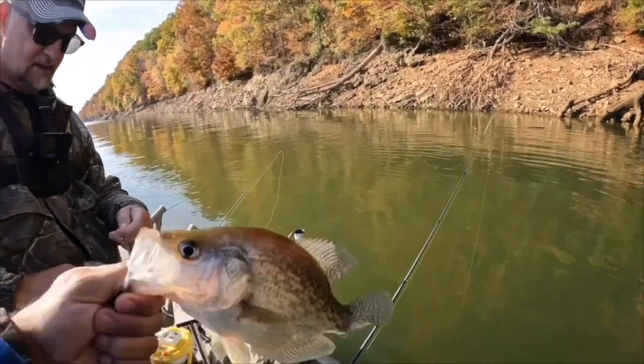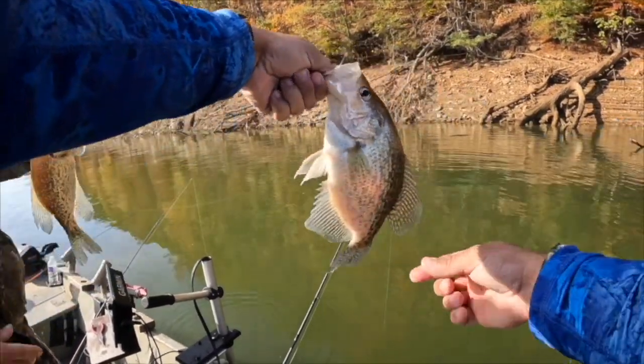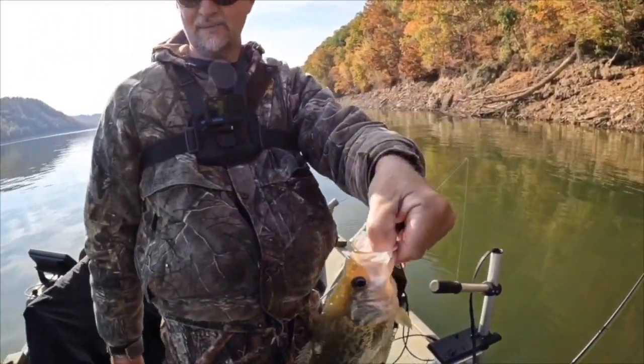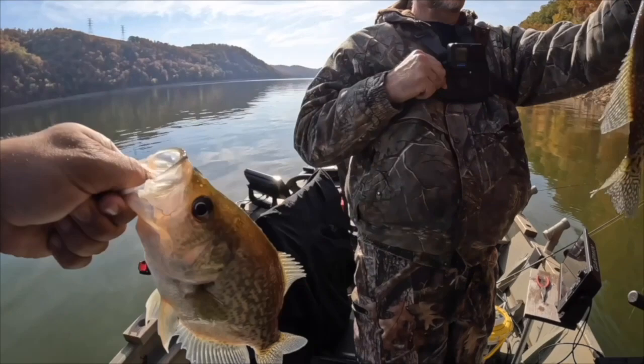That's a nice one. That's a big fish, y'all. That might be my new personal best. I've never caught anything over 14 and a quarter. That's a beauty. That's awesome. We just doubled up. Beautiful. Oh my goodness.